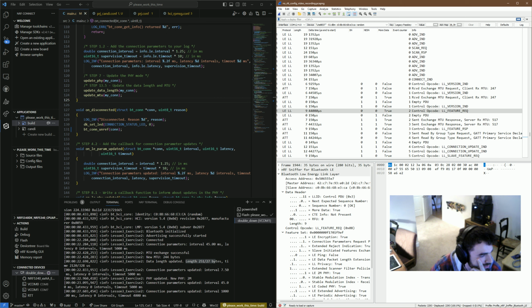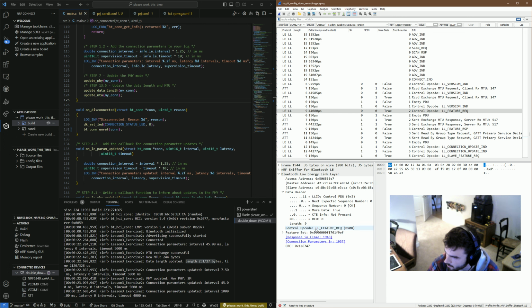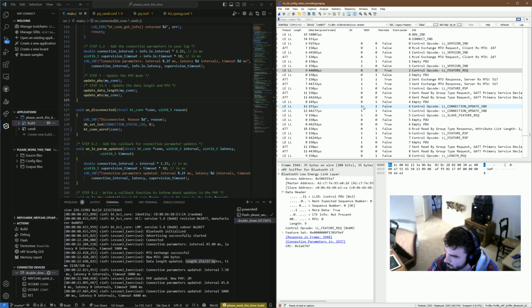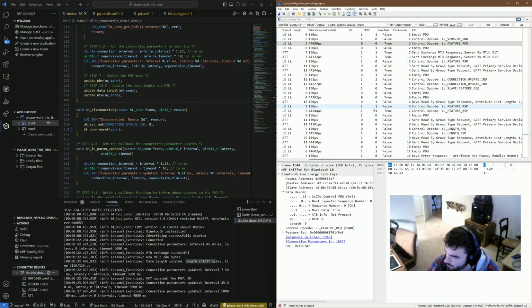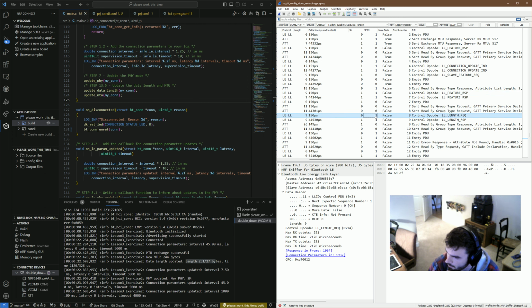It should be under the data header. Okay, these are for the intervals, don't care. There we go. So it's clearly requesting the correct amounts.